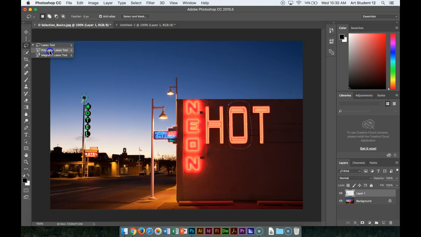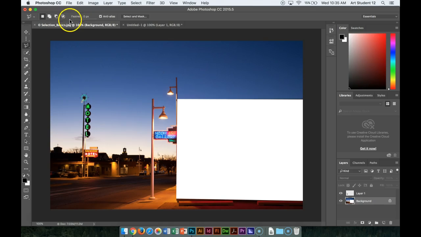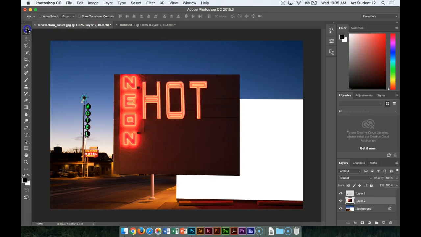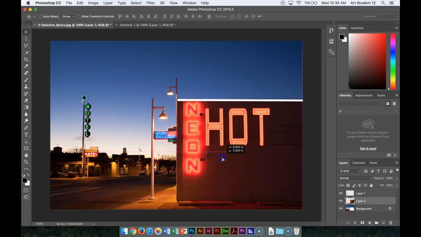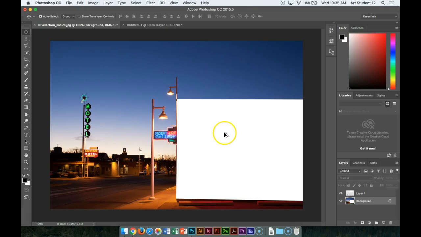There's also the polygonal lasso, which makes polygons. So if I click it just makes straight lines. Okay? And I just have to make sure that when I am done creating my shape, I go back to the beginning and see that little circle that pops up? That means the shape is closed. Okay? So if I need to select something that is a straight object, it's only made up of straight lines, like maybe the side of this building, I can cut that, and then I can paste. All right, so that is the polygonal lasso. So if you're cutting out something that's just straight, you can use that, okay? All right, let me go back here.